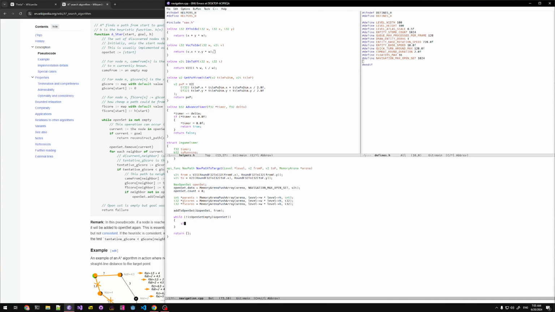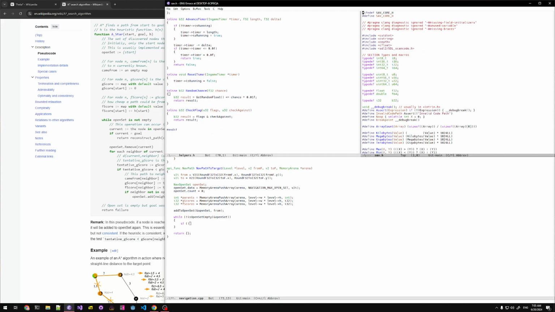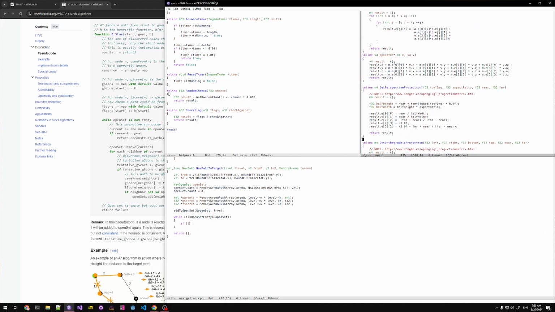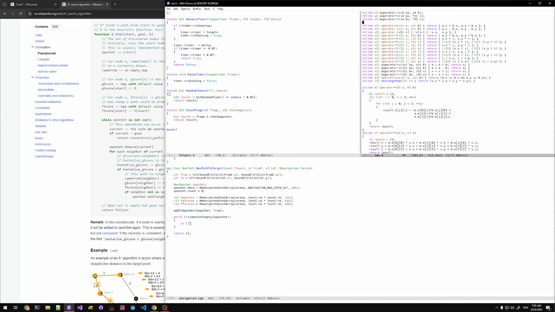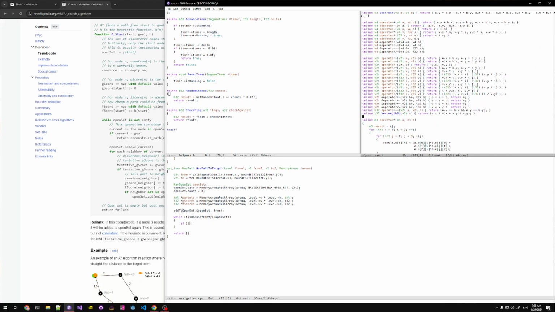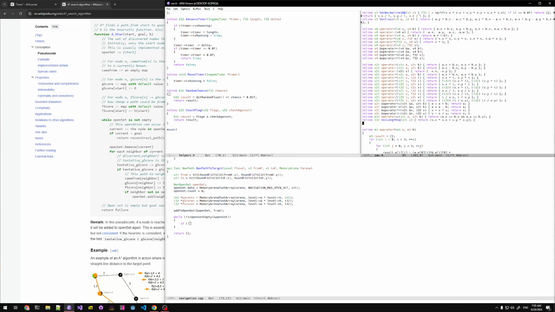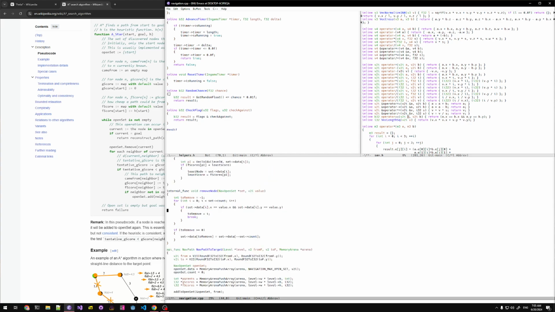Okay, I guess we can check if... oh wow, actually already overloaded the equal operator, so I can actually just do that even here.